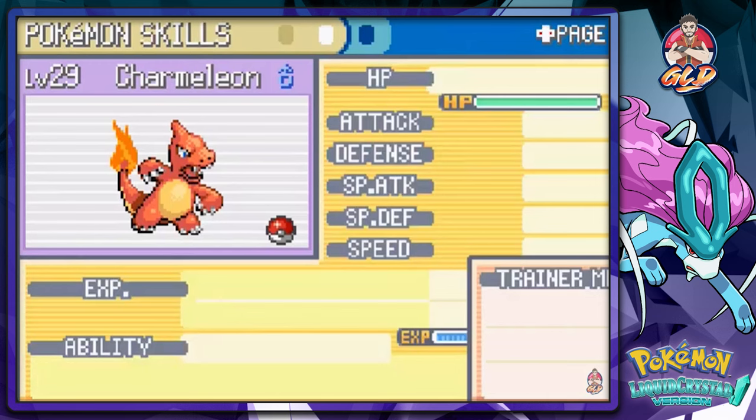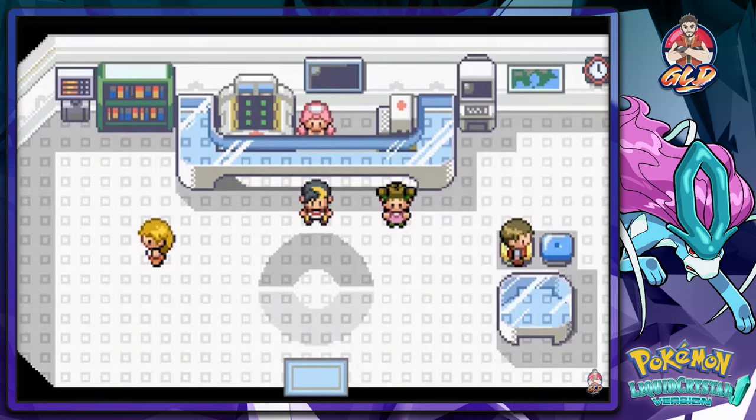Now, I'm actually very, very glad that we got Charmander right here, and I get it, guys. We had so many times that we used the Charmander, but hey, I'm going to be using him as often as possible because he's one of my favorite Pokemon.